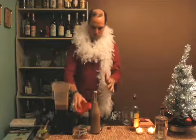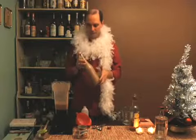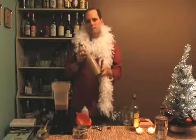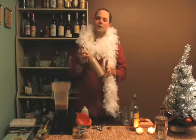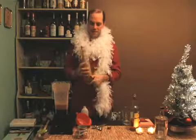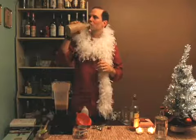You do want to, though, with this particular liqueur, keep it in the refrigerator because it does have that cream in there, so you don't want it to go bad. It'll stay in the refrigerator for at least 2 weeks. So just make sure that you keep it chilled. Now, if you've let it sit for a couple days, you may have to give it a little bit of a shake again, because some things may settle, but it'll taste just as good. And let me tell you, it does taste really good.